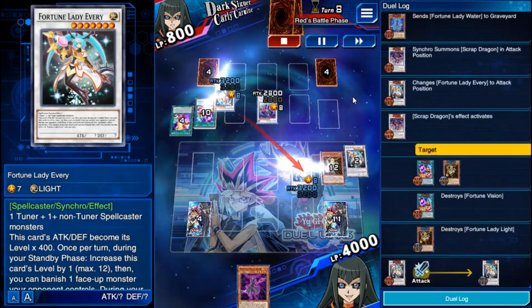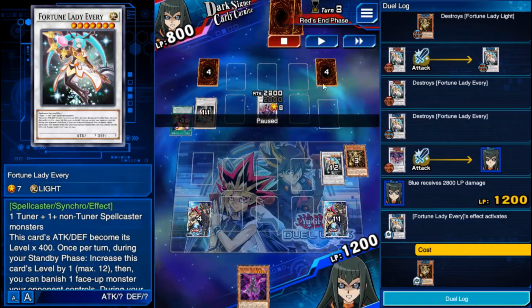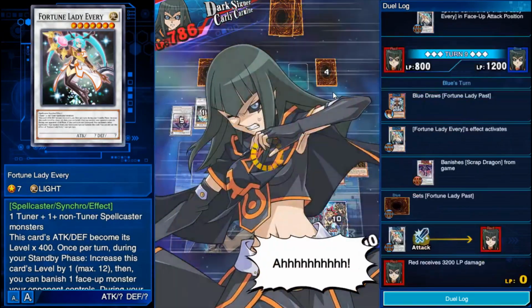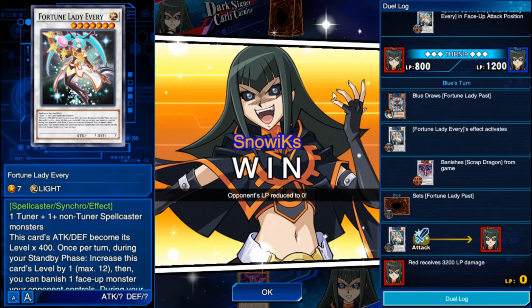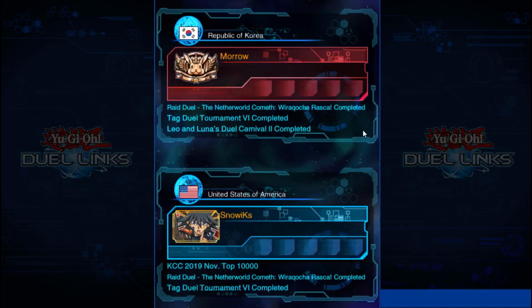Activate, pop, pop, swing in. Both are destroyed. Then Fortune Lady Every comes back in the standby phase. So far, right now, we could have lost, but we didn't. And I thought that was really cool to see the old Fortune Lady versus kind of the newer one, using the extra draw 2. So let's hop into the next one.